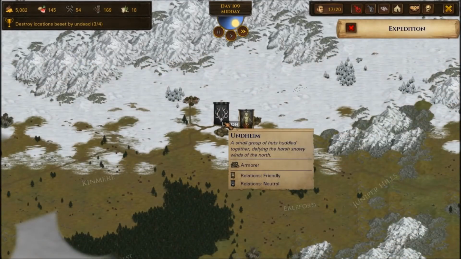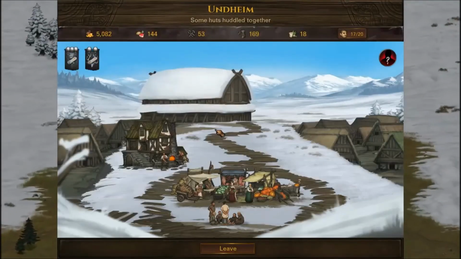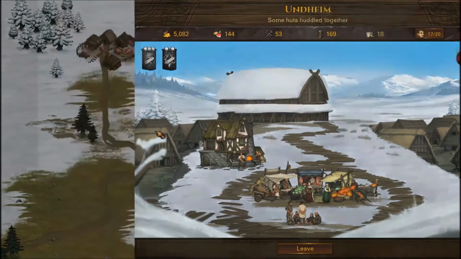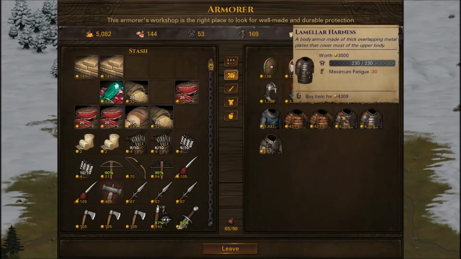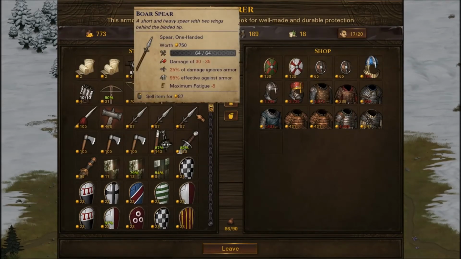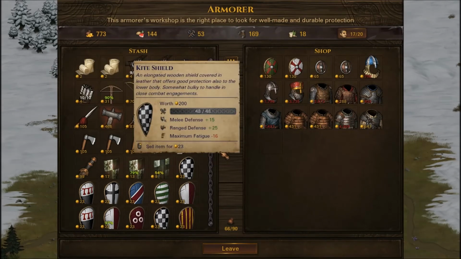Alright, so we're actually heading back to Untime, even though we were just in Helloweir, because I was able to sell the amber shards that we had for a pretty decent profit. So I have 5,000 crowns now, which is enough to grab one of these lamellar harnesses. So I'm going to go ahead and do that. And I might go ahead and sell this flail just to put us in a little bit more comfortable spot cash-wise.